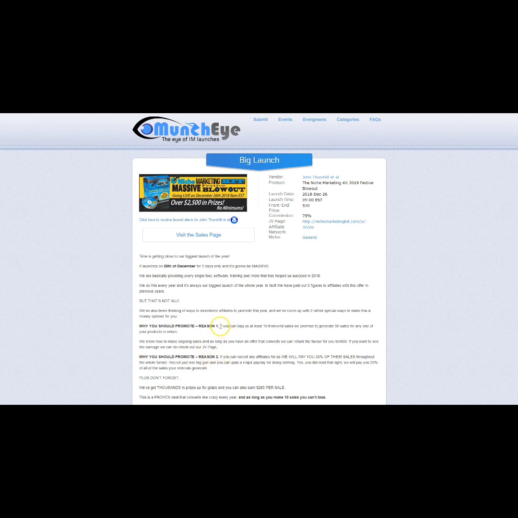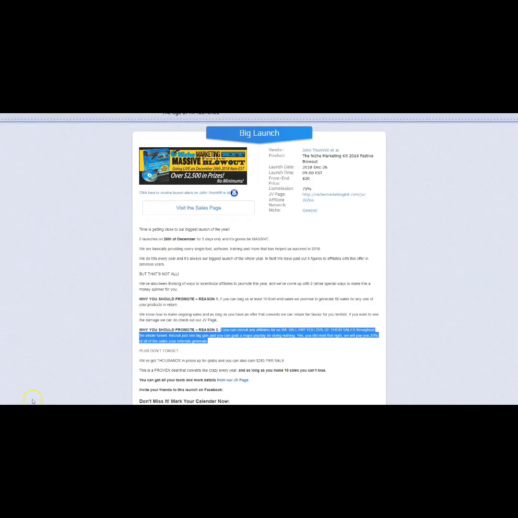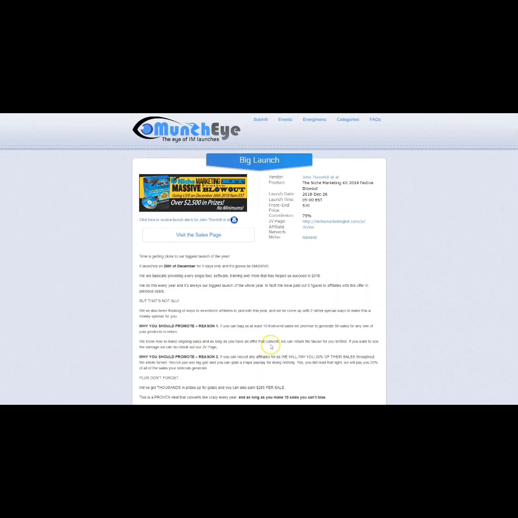Why should you promote? Reason number 1. Boom. Reason number 2. Boom. Okay, so they're doing a little bit of pre-selling here and making good use of this launch notification, this launch posting, as yet another marketing platform to get their message about their launch out, rather than just using it as a place to funnel traffic to their main JV page.